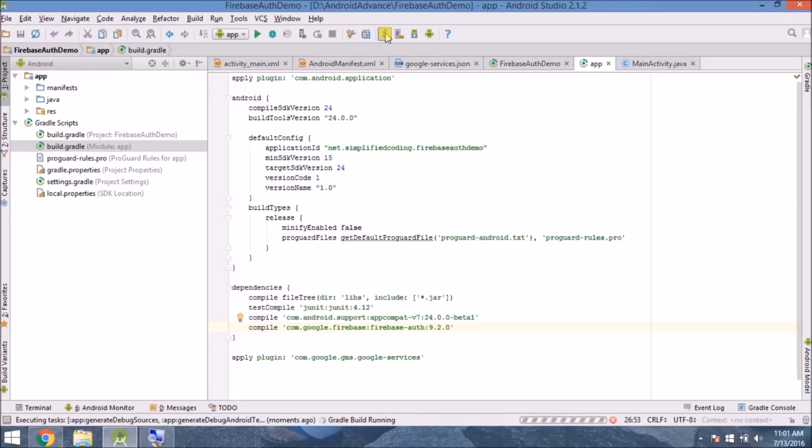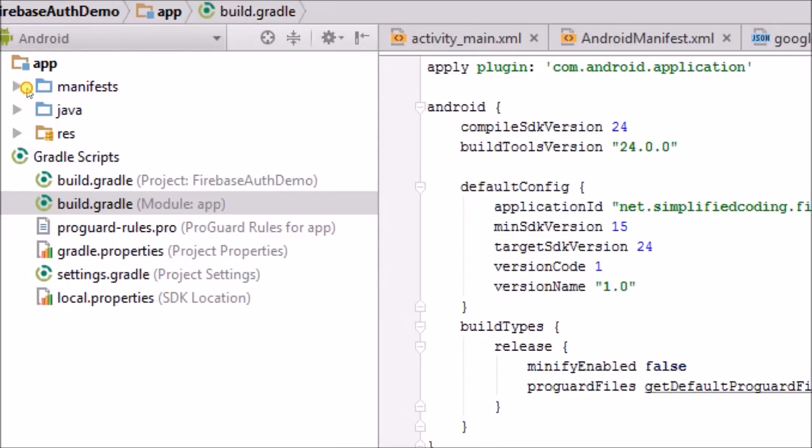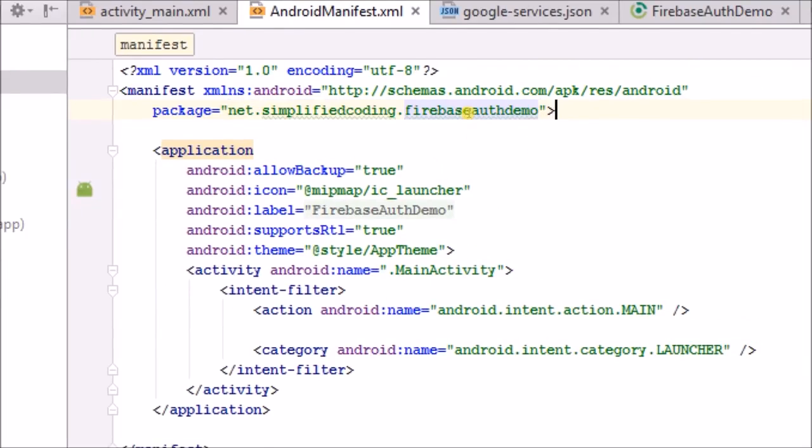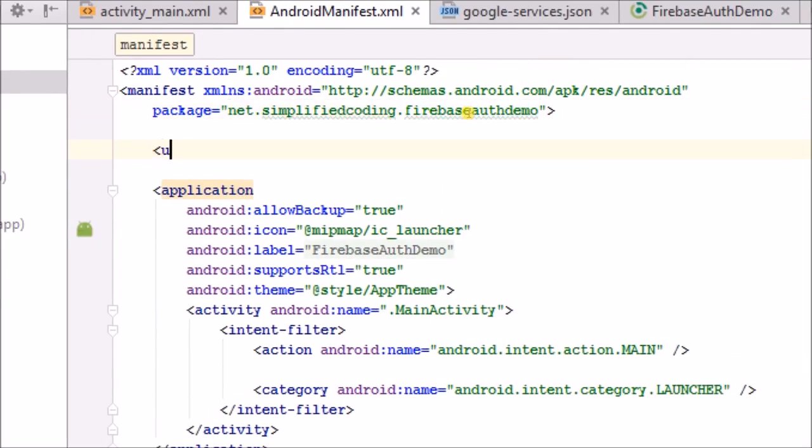So easy, right? Only this much stuff saved us from coding the server side code, PHP, MySQL and so on. We don't need anything there. This is enough to build the apps by using Firebase. So as we'll be working with internet, we need internet permission added in our Android manifest.xml file. So go to the manifest file and add internet permission.